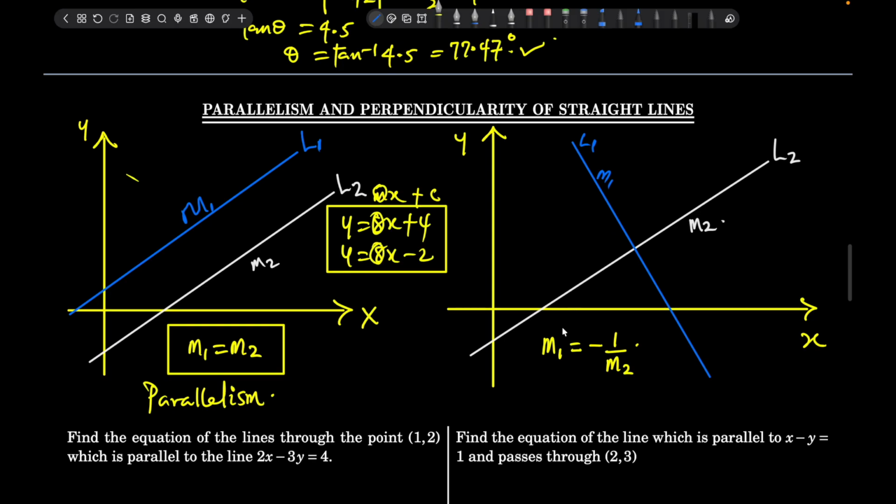But for perpendicularity, if the slope of one line is 2, the slope of the other line will be 1 over 2. That's all. Just change it. If the slope of one line is 2 over 3, the slope of the other one will be minus 3 over 2. That is, the 3 will go up, the 2 will come down, and it becomes negative. So that is that. I want to believe that that is clear. So let me just write it under it if you are going back to the notes. So this is for perpendicularity.